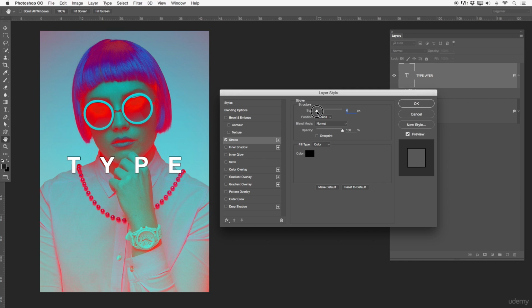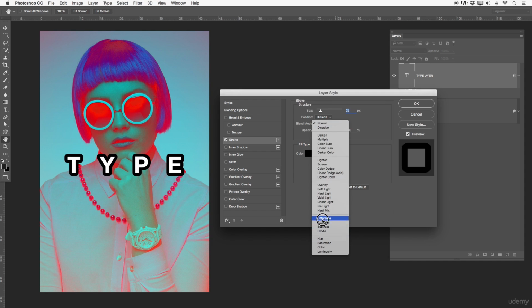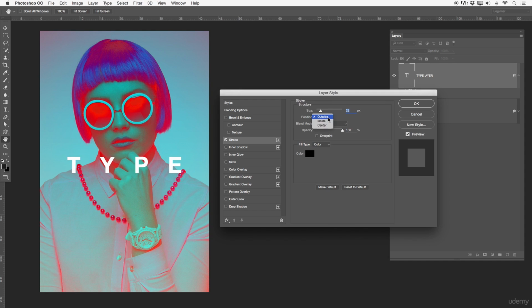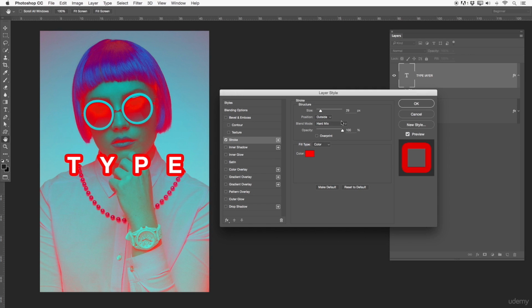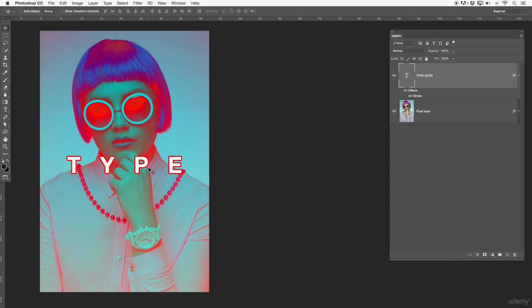Again, in the middle, I can now enhance this a bit more, make this really a lot. I can choose from a position, inside, outside, or center. I can change my blending options, maybe to difference once again. Well, one won't see it now. Hard mix, overlay, opacity, all of that stuff. A lot of options to play around with. Even the color, you can switch this also to red. Okay. Change again maybe just to 10 pixels and hit OK. So that effect has been directly applied to the type layer.